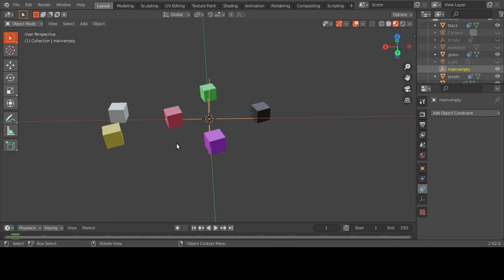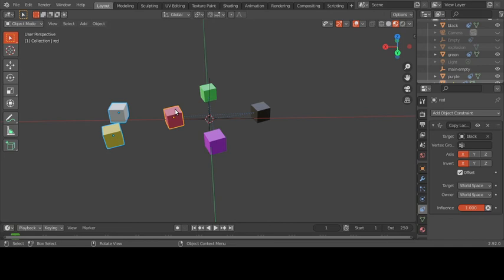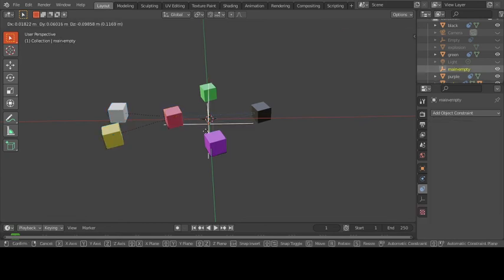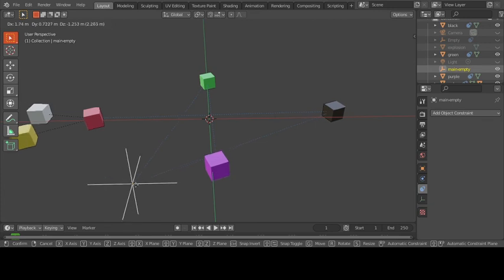Here's the beautiful part. I don't have to do all that work with these two, because I want them to go in the same direction as the red. I can use parenting now. I can click on the yellow, I can click on the white. Then I want to parent it to the red, and let's see if it works, because you know how things work in real life. When you think it's going to work, it doesn't. But in my test trials, it did. I'm going to connect it to that. I'm going to click back on my main, and you see the beauty of it.